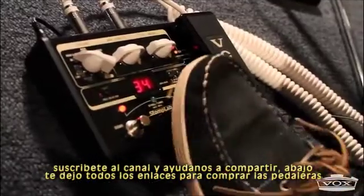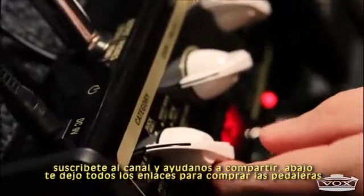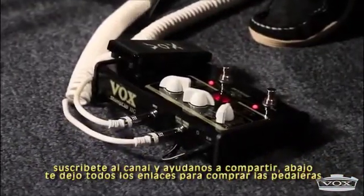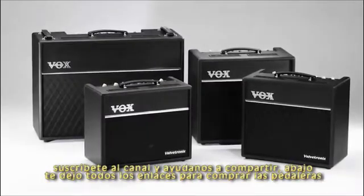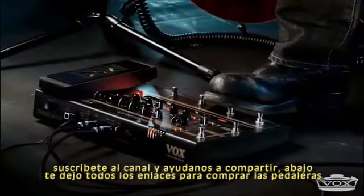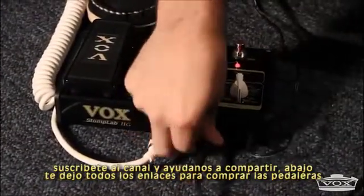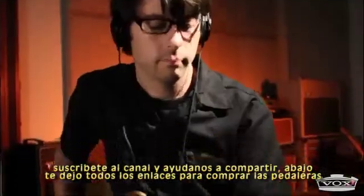Choose from its class-leading 103 types of effects and 100 programs. Some effects are derived from the highly regarded Vox VT Plus series of amplifiers and the ToneLab EX multi-effects pedal. Use it at home for practicing or place it into your gig bag for on-the-go use.